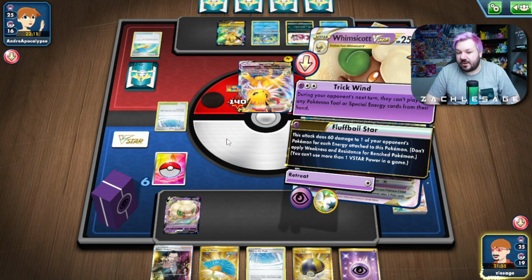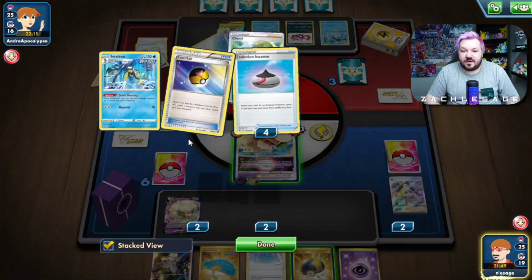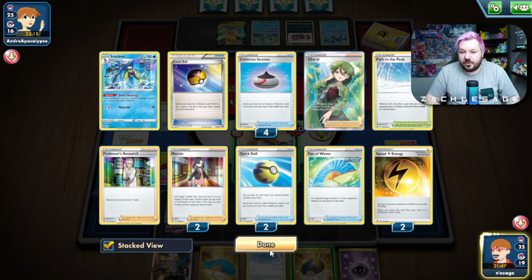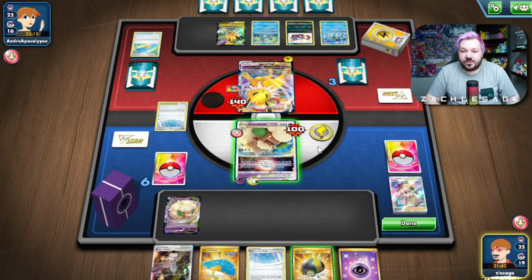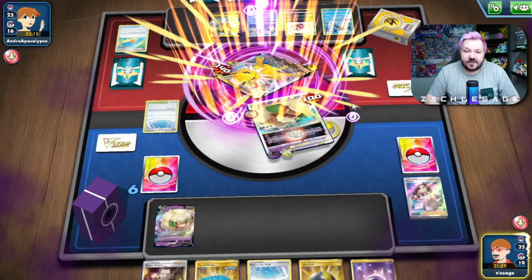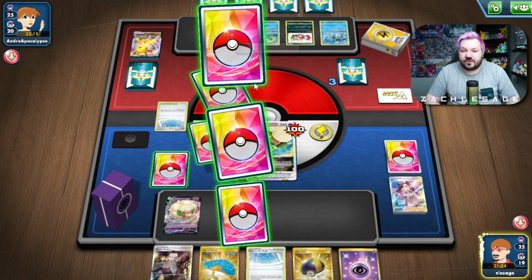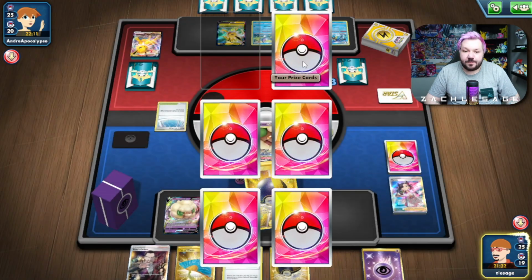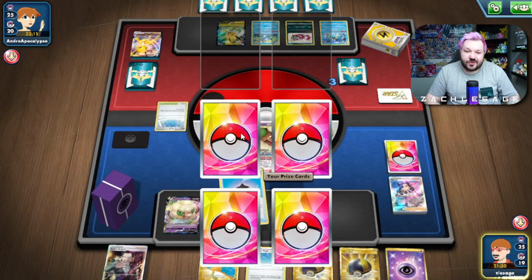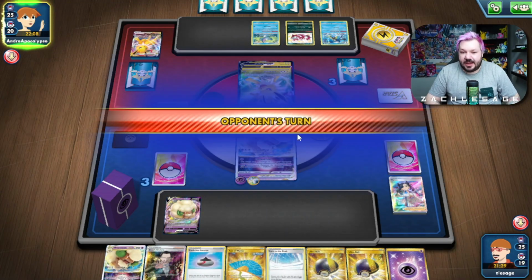We can go for Fluff Ball Star and go for 160 for the knockout on the active. That might be the play because they don't really have anything else lined up. I think that might be our best opportunity to save us from this game. So I think what we are going to go is Fluff Ball Star, knock this out, draw our 3 prize cards, and hope that we can just knock out those other Pokemon throughout the game. It's really interesting, but it's the least that we can do.